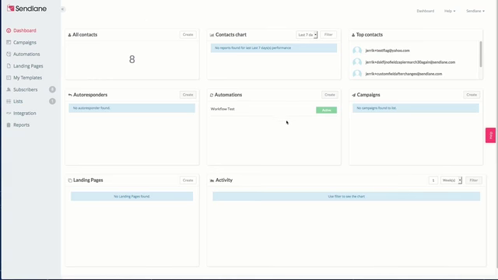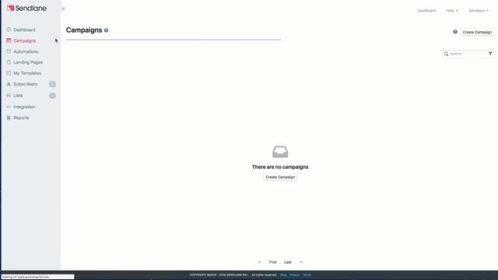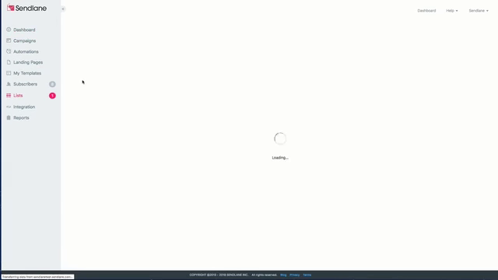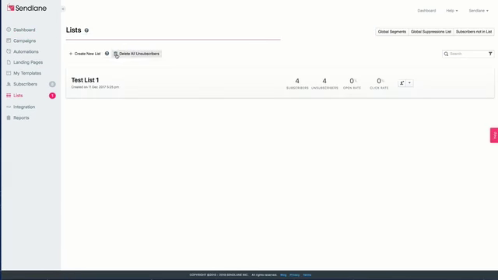So this is the main dashboard. Because we're on a demo account, you're not going to see everything populate, but here you'll have all your different items start populating as time goes by and you start building everything out. Once you jump in, the first thing you're going to do is create a list. Creating a list is very simple, so we'll go ahead and first create a list.